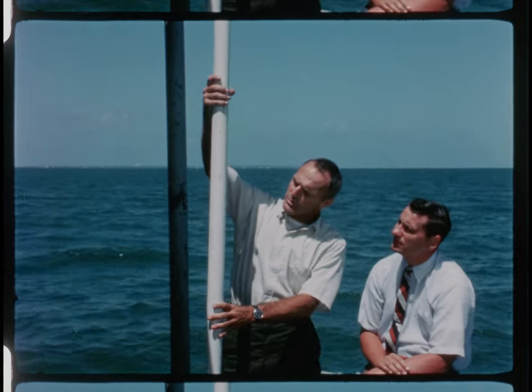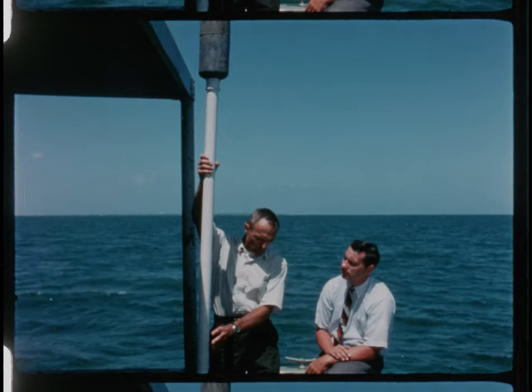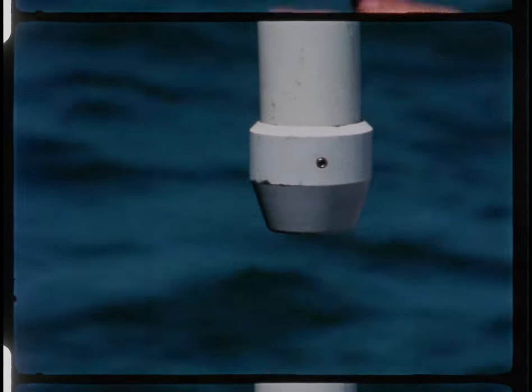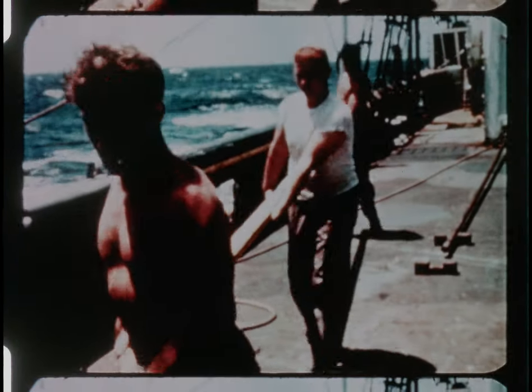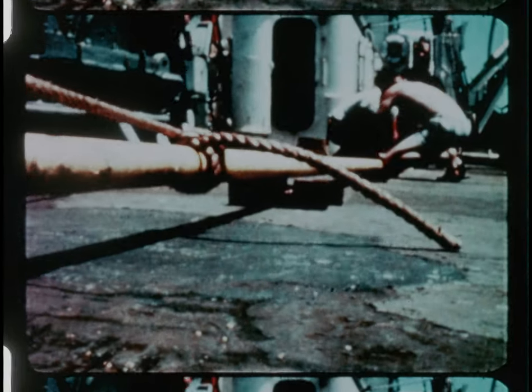This is a device we use to go down completely to the bottom of the ocean, and when it gets there, it sinks into the bottom and gets a sample of mud. This long, hollow tube with a heavy weight on top is dropped over the side of a ship. When it hits the bottom, the impact forces the end of the tube down into the mud, and a sample is picked up inside the tube. When the core is hoisted back up, the sample of mud is carefully drawn out of the tube.